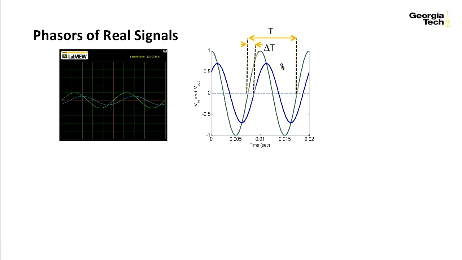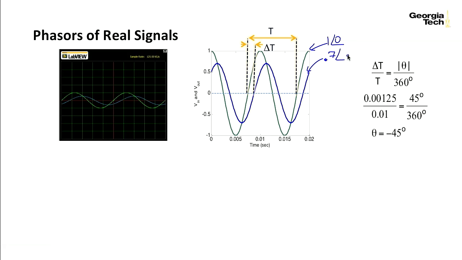So in terms of phasor notation, the amplitude for the input signal is 1 and the angle is 0 because it's a cosine right there with no angle, no lag to it. So that's this one. Now the output, the amplitude is 0.7. And we already looked at this, and let me remind you, that theta was equal to minus 45. So that's what this signal looks like in phasor notation.